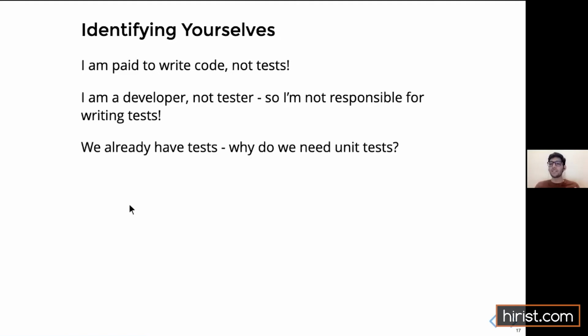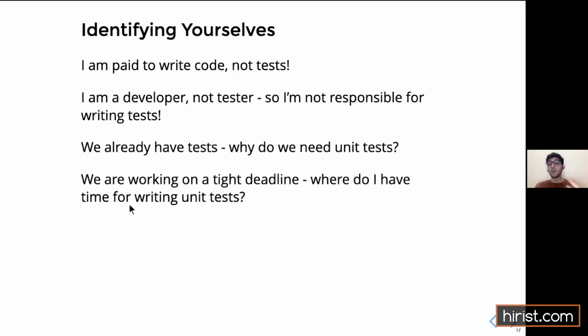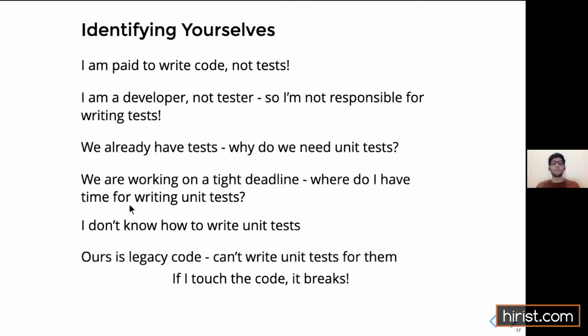We already have tests. Why do we need unit tests? Again, something that I've heard. We are working on a tight deadline. My favorite one. We're working on a tight deadline. Where do I have time for writing unit tests, or any other test for that sort? I don't know how to write unit tests. That's something else that people have said. This one's again my favorite: ours is legacy code, can't write unit tests for things.